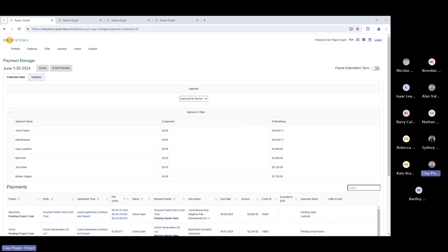That's in the queue for if you are an approver and you're not going to be available. This functionality does not exist today, but it's in the roadmap, being able to assign that authority to someone else.